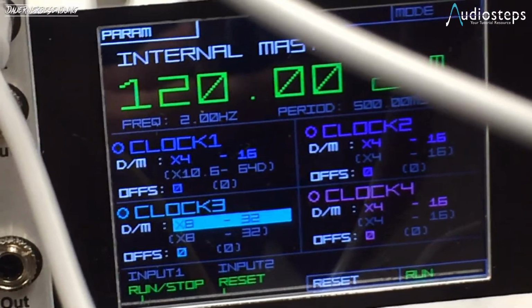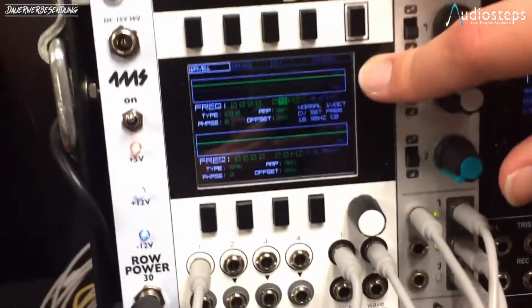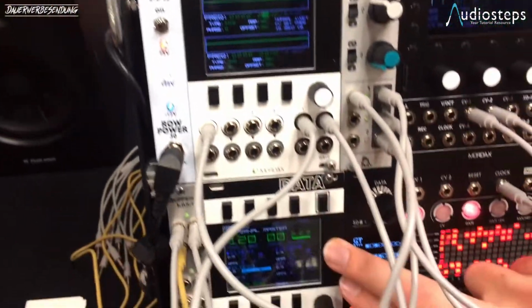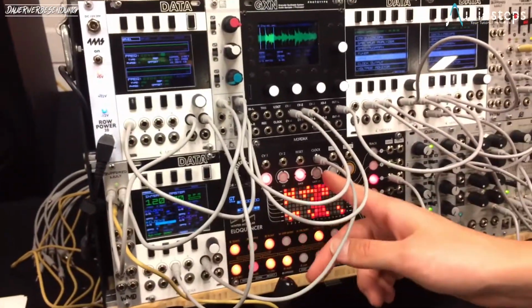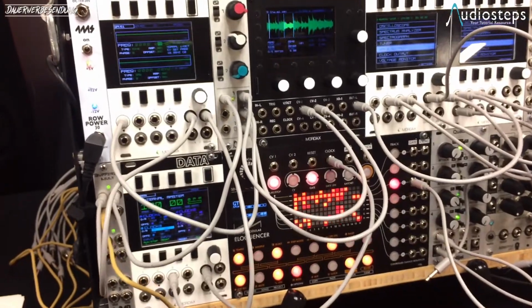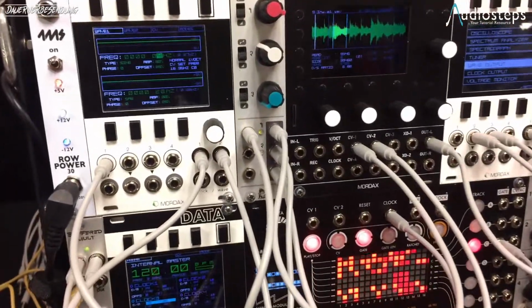So right now we're using a very slow LFO from this module to affect the frequency of the clock down here. And that clock is in turn being used to control the sequencer over here. So that's about it for the Data.